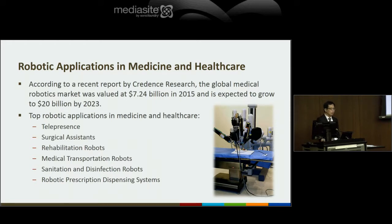There are some micro robots or nano robots that you swallow, and they move within the human body to dispense some dose of medicine daily. You might just swallow the robot and it will do everything for you for a month or a year. So those kinds of things are under development. In the next few years, we might have different robots on this list as well.